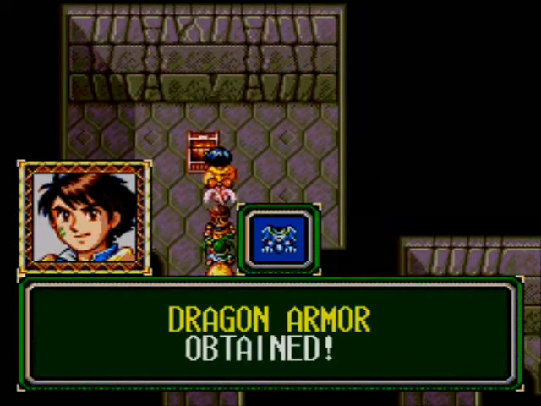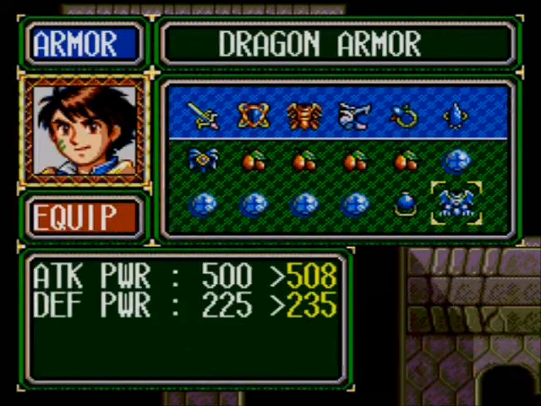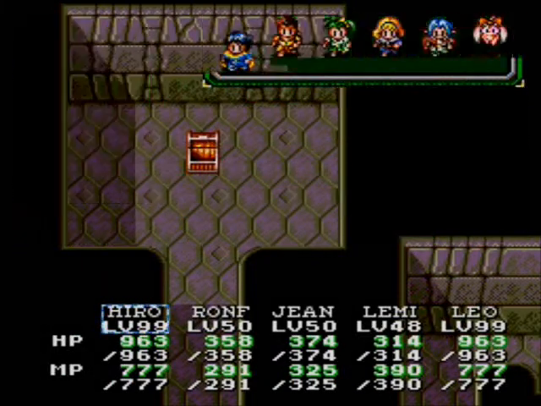This chest contains the dragon armor. Give that to Hero. And drop the other one in Ruby. There we go.